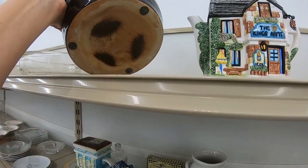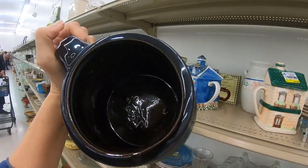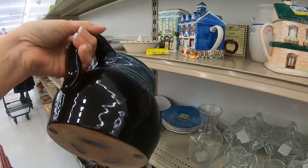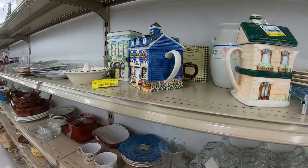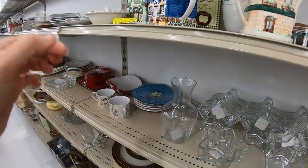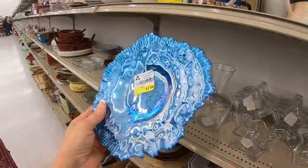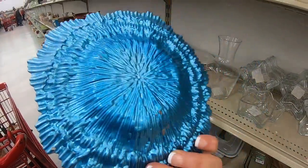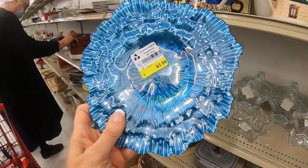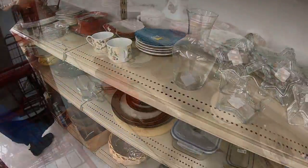This picture was pretty. If that would have been signed in any way, I would have taken that. That type of glaze and in this type of style, I think enough buyers are interested in that. It goes into farmhouse chic or anything like that. Here, this is a plate that is flash painted, so I picked it up to show you guys. We've talked about this before, where the paint is applied and it makes it look like it's colored glass.